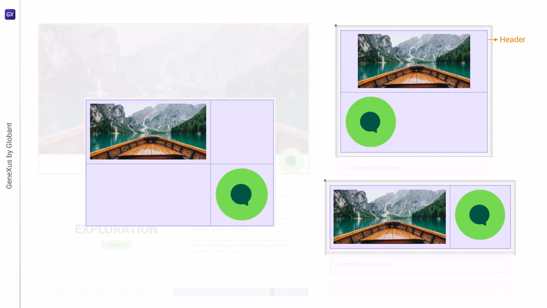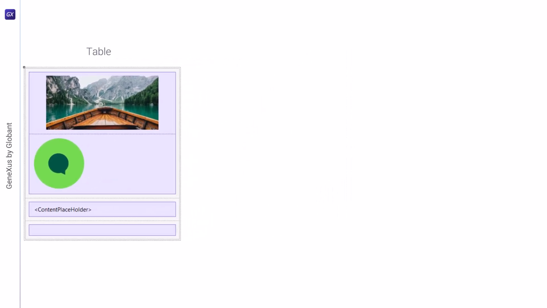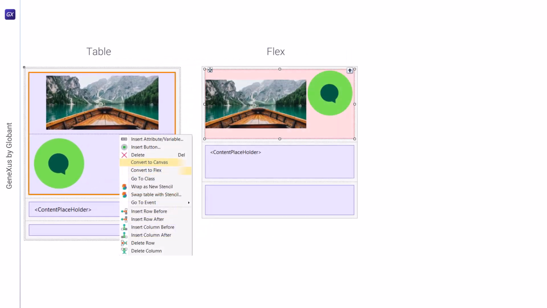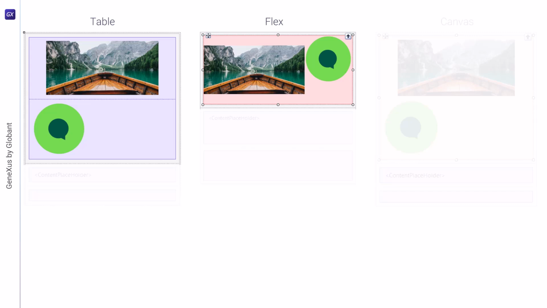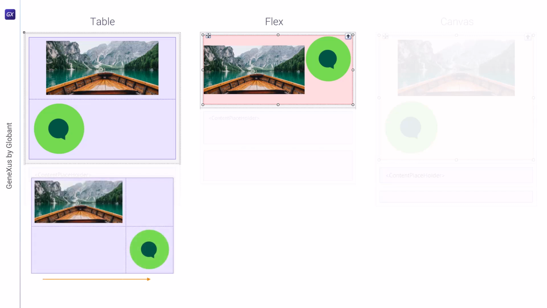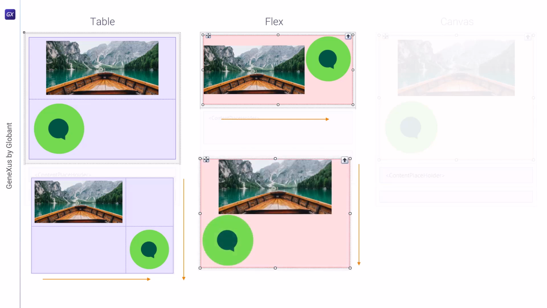In the case of a 2x2 table, where the controls are placed diagonally, we could turn the table into a flex container or into a canvas container. If we turn it into a flex container, the table, which is a two-way control, it can have many rows and many columns, becomes a kind of flexible one-way table. A row direction, with n consecutive controls, either from left to right or from right to left. Or a column direction, with n consecutive controls.